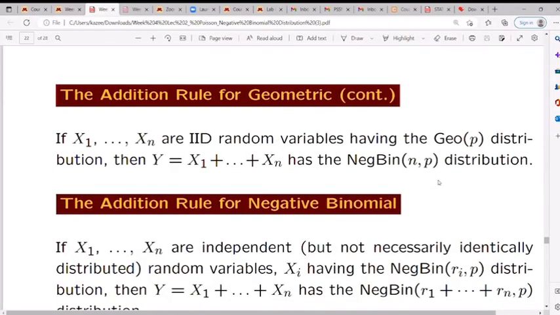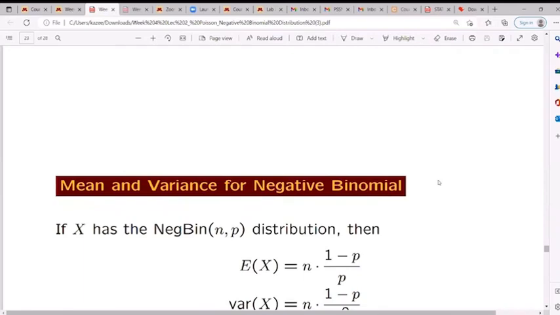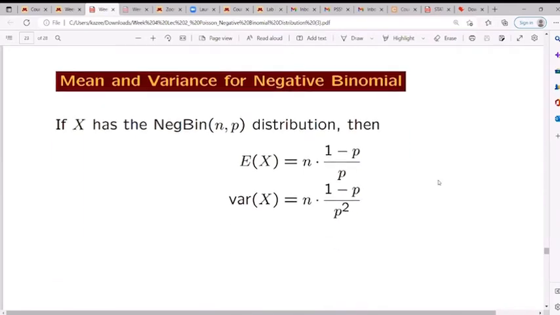Okay, so I think I just demonstrated that when we sum random variables that each follow a geometric distribution, we end up with a negative binomial distribution. I just wanted to take note of that. Now, just like every other probability distribution, for the negative binomial distribution we can also derive the mean and variance.